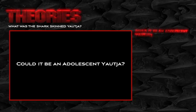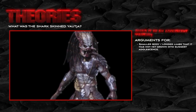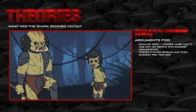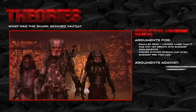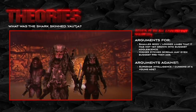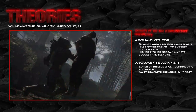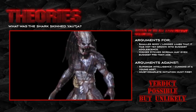Could it be an adolescent Yautja? This is a very strong possibility, as the longer limbs and smaller shorter body size could suggest an individual that has not quite grown into its limbs. I would still expect an adolescent Yautja to be immensely strong, as this one is described. Furthermore, the high-pitched scream would suggest an individual who has perhaps not hit puberty — Yautja puberty, there's a sobering thought. A counter-argument is that adolescents are often unblooded and need initiation hunts before they can autonomously hunt man. In my opinion, the teenage Yautja is possible but unlikely.